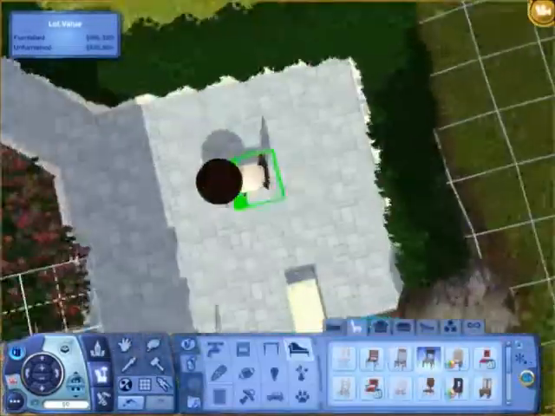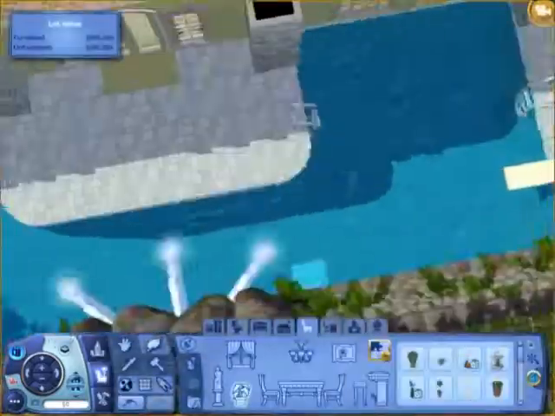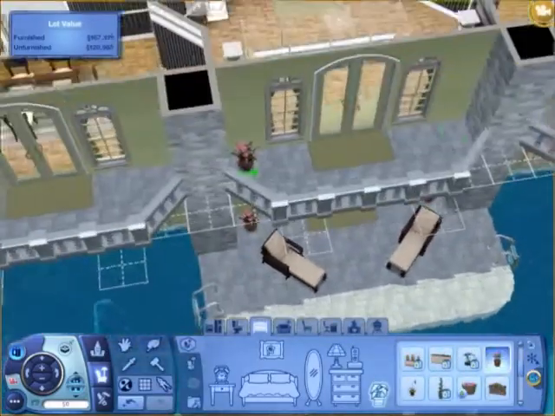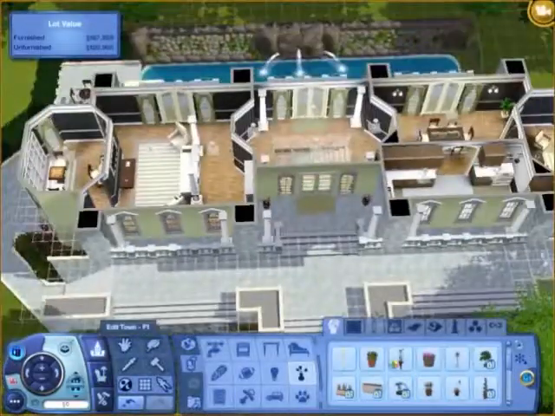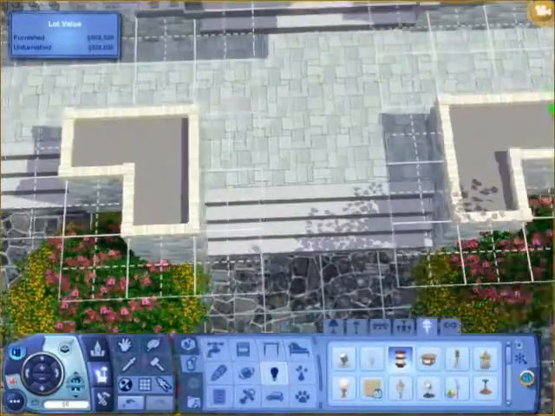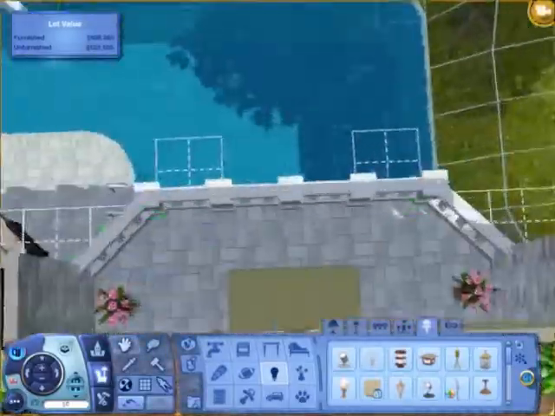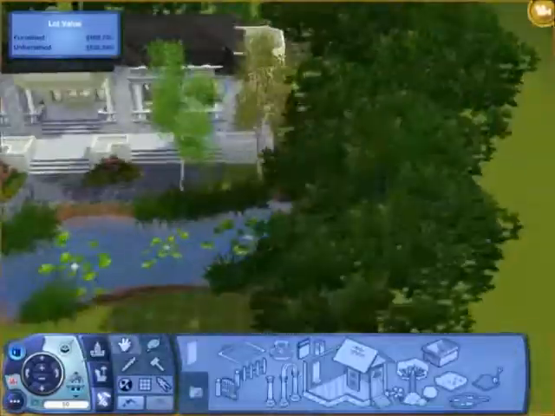And then I put a nice table so you can eat outside by the pool, which is very pleasant. And I put some lounge chairs on that side so you can lounge by the pool if you don't feel like sitting at a table. And I put way too many of these little flower pots around the outside of the house. Oh yeah, there I accidentally went into the edit town, so that was nothing. So now I'm putting in some landscape lighting to finish it off so it looks very nice at night, of course. It's one thing that I really think is important.